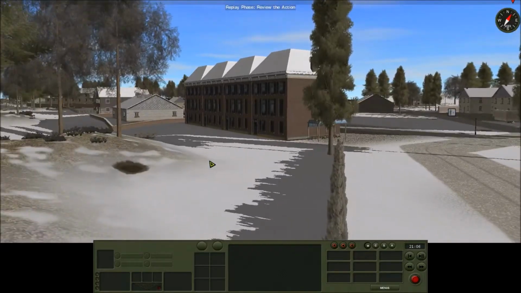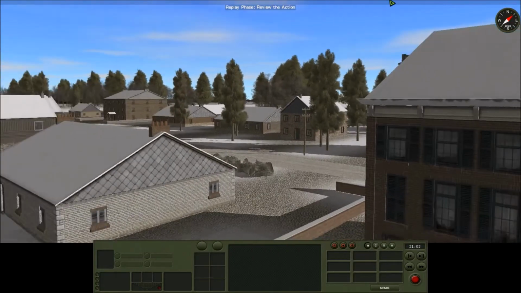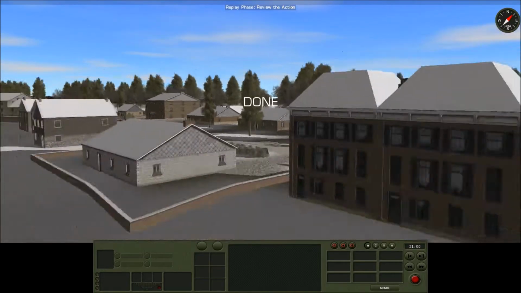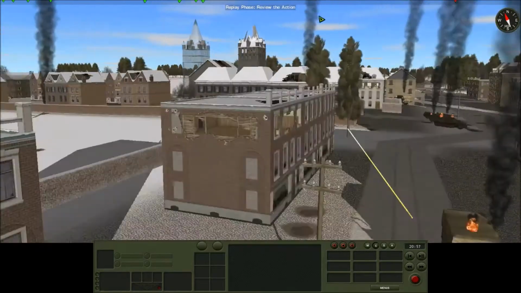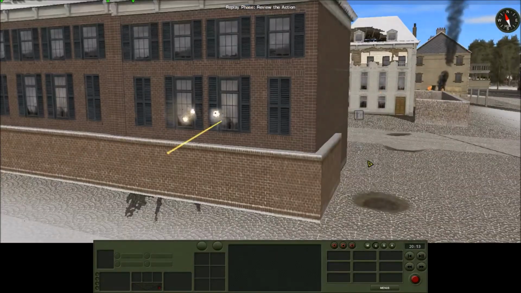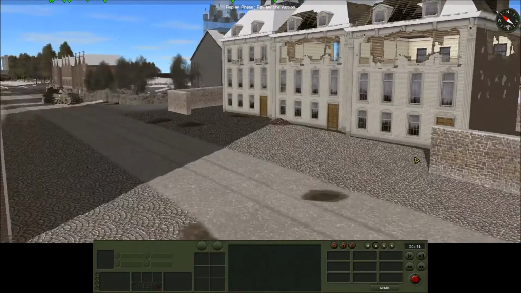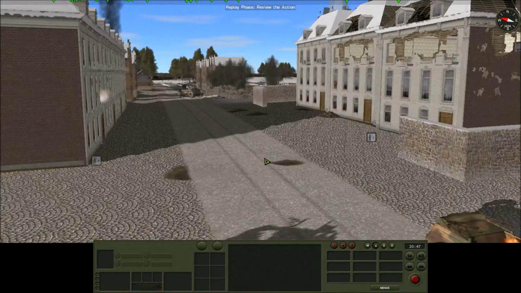I think they're retreating here, and from time to time somebody pops up between the buildings and gets shot at. I rewatched the last turn and I did take fire from this house actually. So hopefully that will... Well, there's some movement caused by this. I hope I can drive them out into the street.